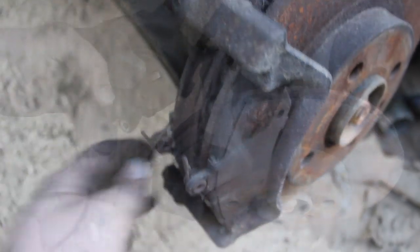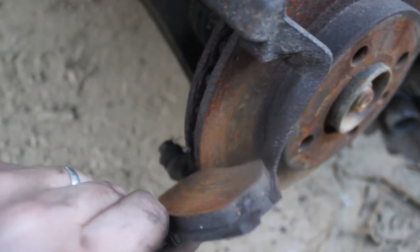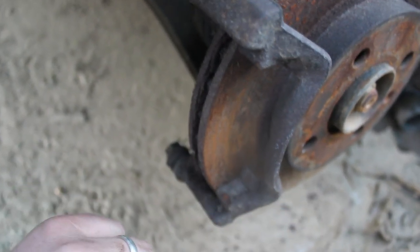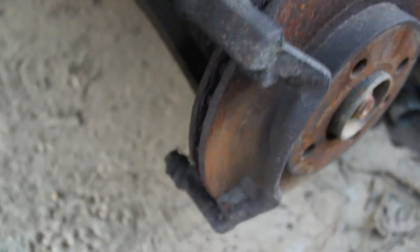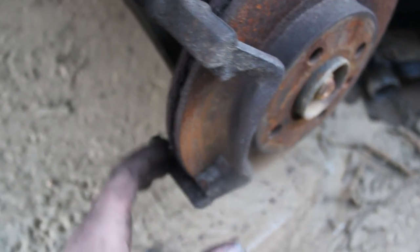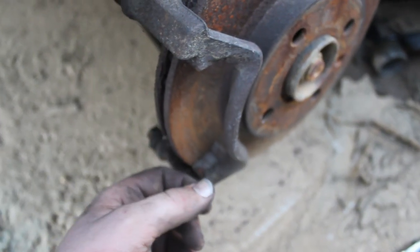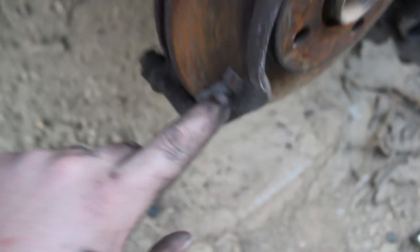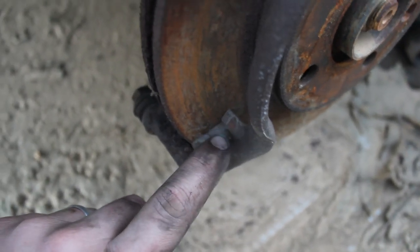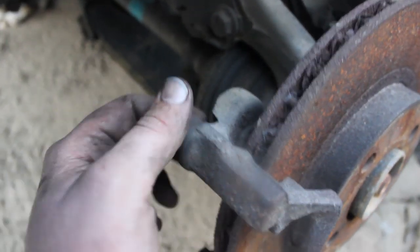So okay guys, here are the old pads. I'm just going to take them off and set them down, and as you can see, there's plenty of pad left, and this is just a junk car, so we're not putting new pads on it anyway. It's as simple as that really. When you put the new pads back on, you can take some disc brake grease and apply it to the edges there, so when the new pads are sitting on there and it rocks back and forth, it makes things easier.